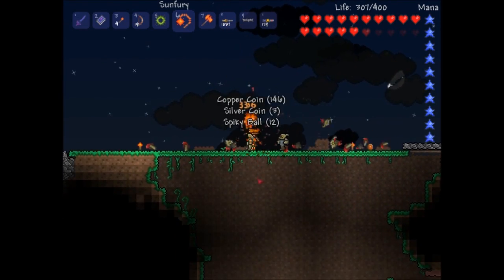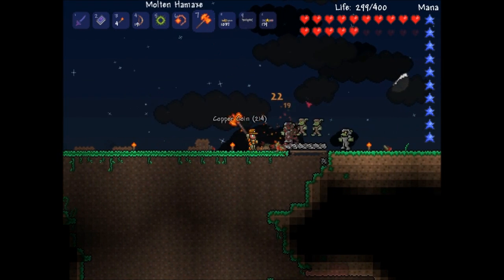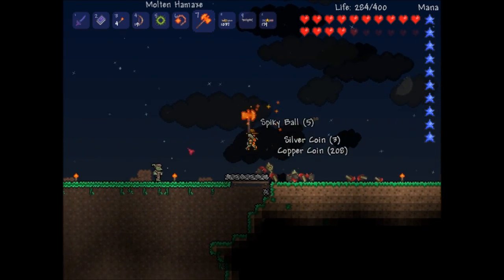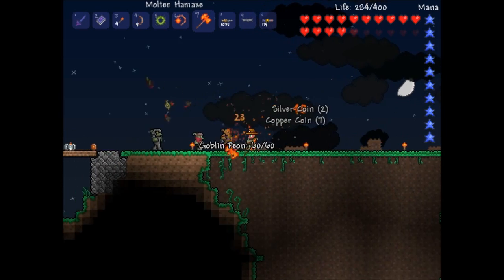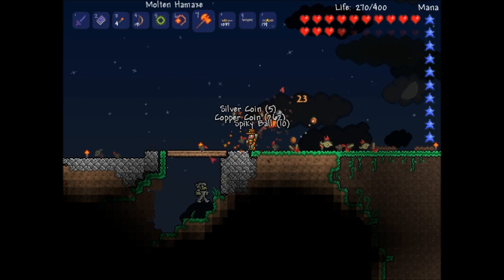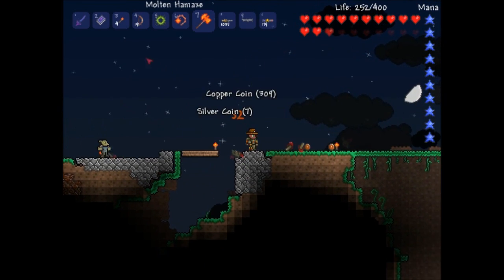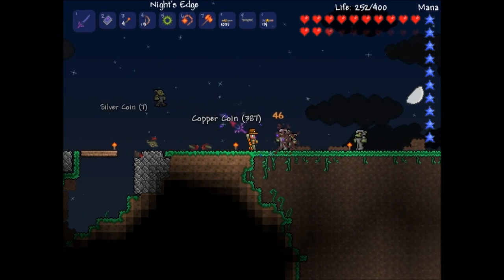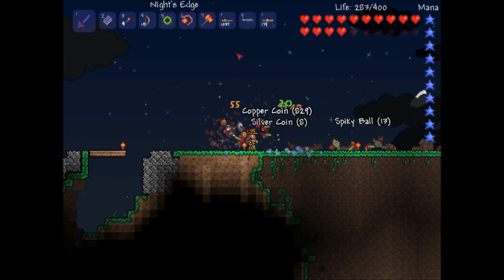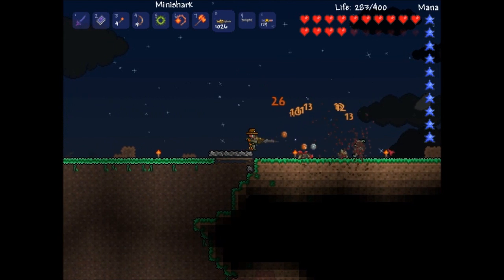I'm just bringing this spiky ball down on their heads. It's pretty funny. Let's see. Well, let's try out an axe on them. And this seems to be working pretty well. Oh, that guy got stuck down there. Okay. Alright, well, let me show you how this thing works against them. Just absolutely annihilates them. I think it's time for some minigun action as well.